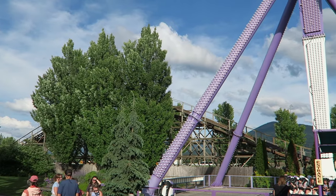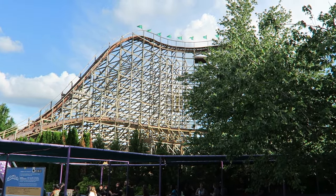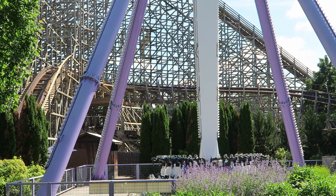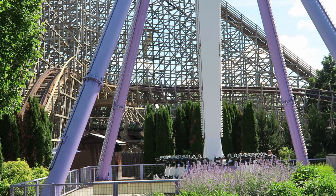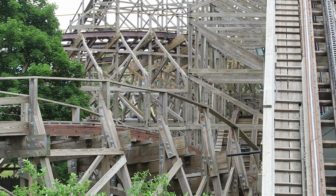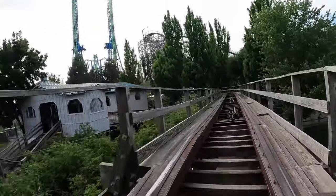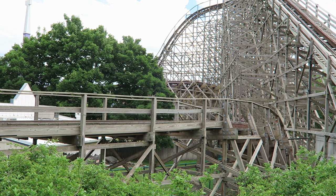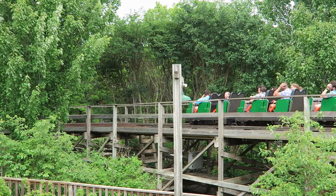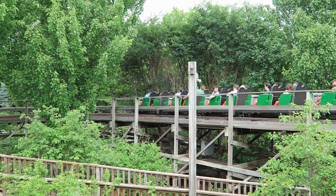You then jump into the helix, which has never had any airtime — a 540-degree downward spiral. This had okay laterals in the past, and they're similarly strong today, but they don't really kick in until the second half of the helix. As you exit the element there's a small dip downwards, and a trim brake begins slowing you down. You then rise upwards and slightly to the right for the final brakes. This transition gives a solid, abrupt lateral kink in the front of the train, but you slow down before it can be experienced in the back rows. You then come to a stop and slowly return to the station, ending the 2,700-foot or 820-meter long coaster.